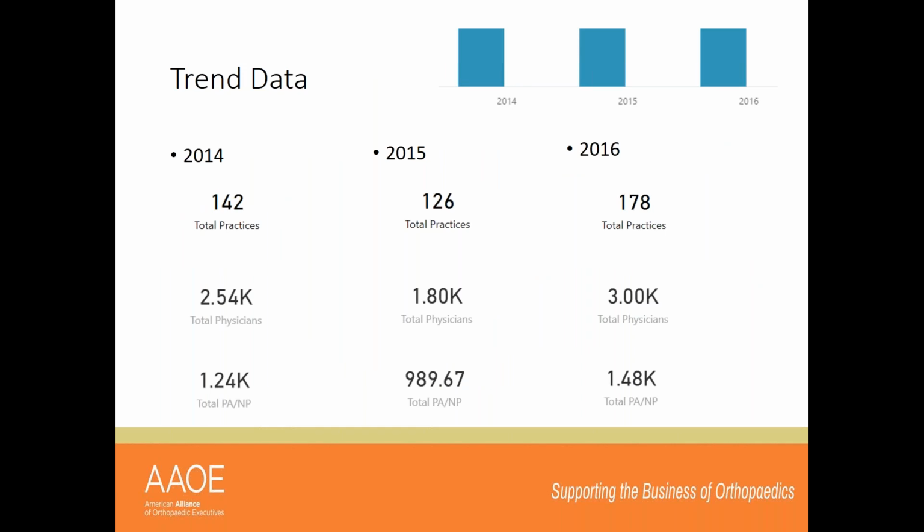One of the real things that we've been proud of as a council is getting trend data in here, where you can actually look at your results and the national trend over several years. At this point, the portal has 3 years worth of data, 2014, 15, and 16. So if you participate in all 3 years, you'll have a 3-year trend.